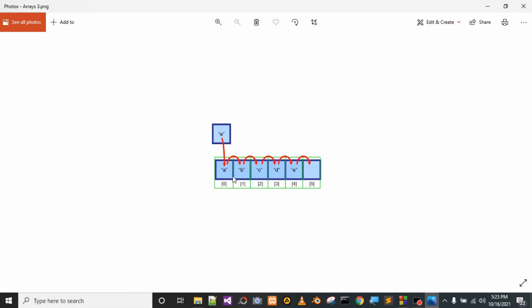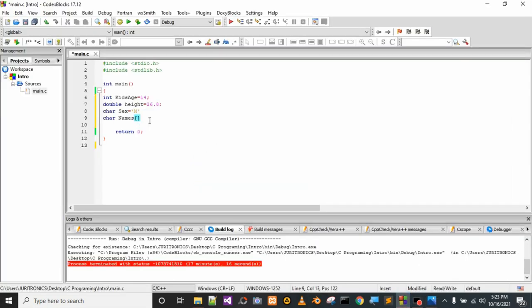I've said that when it is a single letter, it is a character. If you want to display many characters, this will be called a string. If I put double quotes here and write my name, now we have got many characters, 1 2 3 4 5 6 characters, and to store these 6 characters you have to use an array.